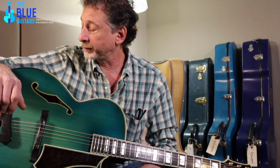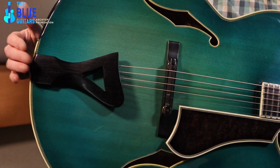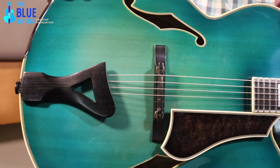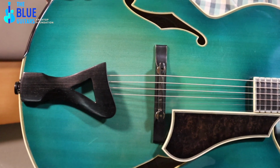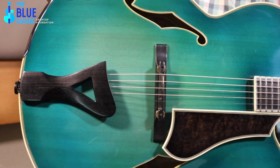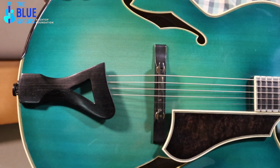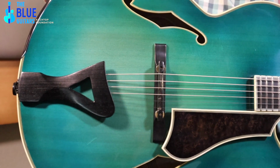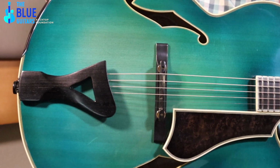I did replace the tailpiece. This is actually the third tailpiece. I've been using this aesthetic design for a number of years, since very early on, but the string anchor situation has evolved over time. I first just had some little key slots. The strings would slip out, and over time I found that this was difficult with customers, so I made some improvements. I've made several improvements since even then, and this is the newest incarnation.